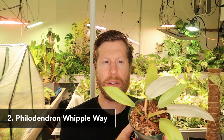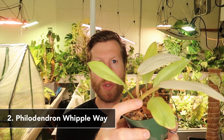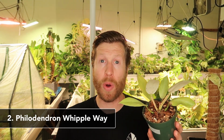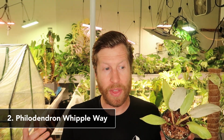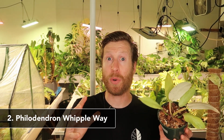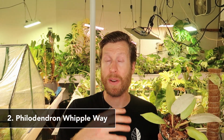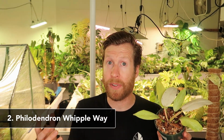Number two, this is the Whipple Way Philodendron. This is one of our mother plants, I believe. It's taken a cutting right there, but the shoot is coming back right there. This plant is very tough to root and grow and prop, and it has been really hard to come by in the last few years for a price less than $1,000 or $2,000. But now in this year with plant prices coming down in general across the board, I think we're seeing a lot of people going to the Facebook marketplaces and flooding that channel, and we have a lot of newcomer sellers, even more so than what we did in 2020. Those ones that came to Etsy in 2020, built their own Shopify sites and things like that.